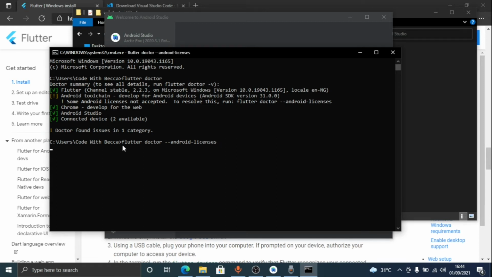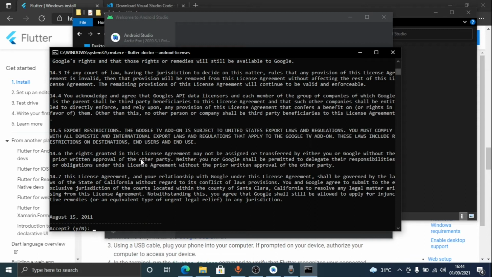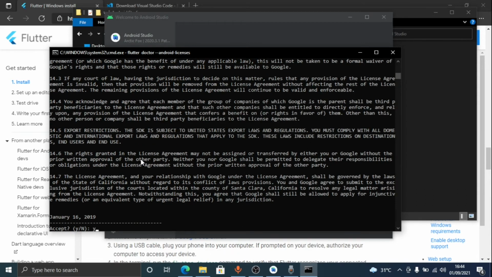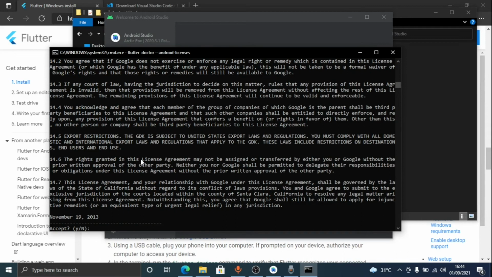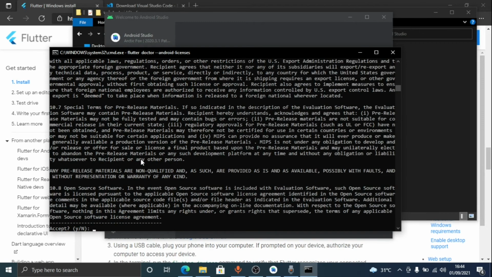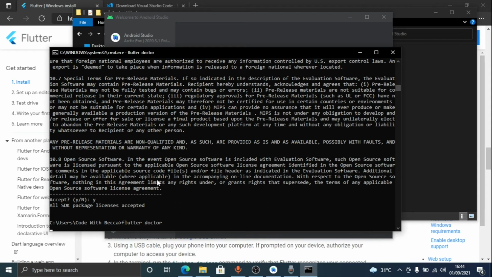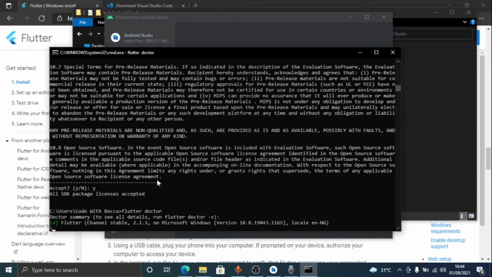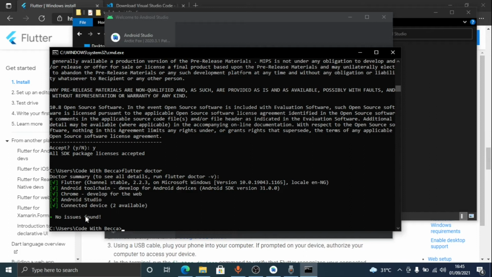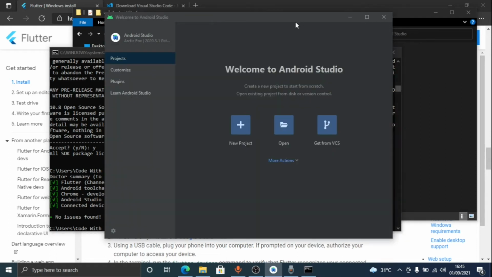Let's see, that should solve the issue. Okay, so renew license have not been accepted, yes, which is why accept, yes, yes, yes. Now we're done. So if we run Flutter Doctor again, we have no issues now, so we can continue with our Android Studio.